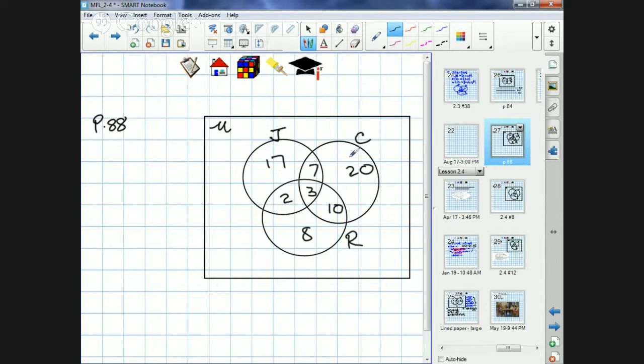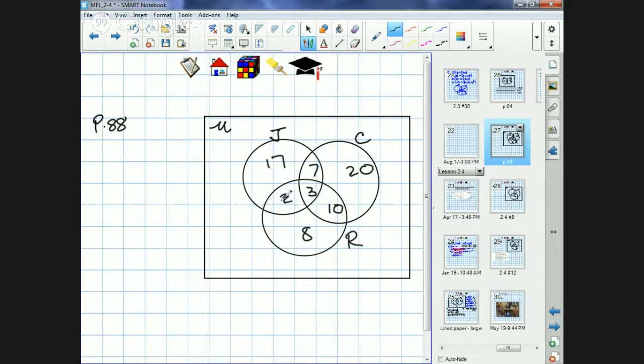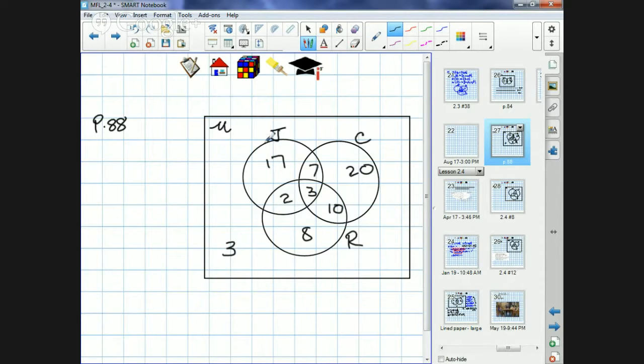So I'll just do that real quickly here. 17, 24, 27, 29, 37, 47, 67. So what does that tell me? I came up with 67 instead of 70. So we got 3 outside. Yeah, and you can put it anywhere on the outside. You know, I could have put it over on the right. Doesn't matter.